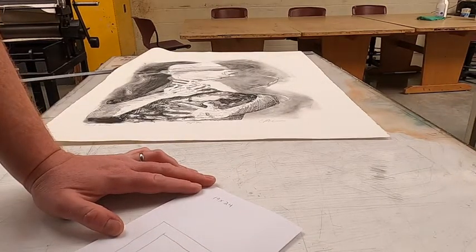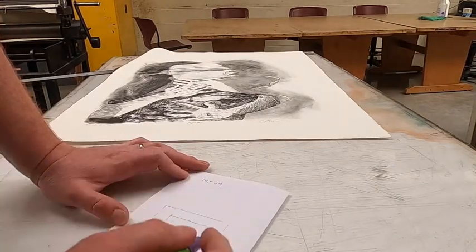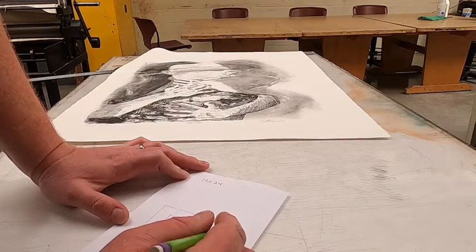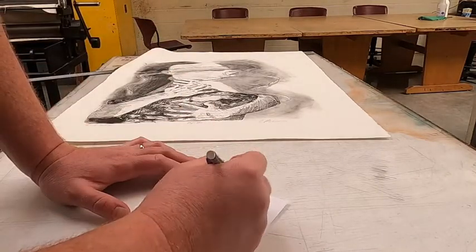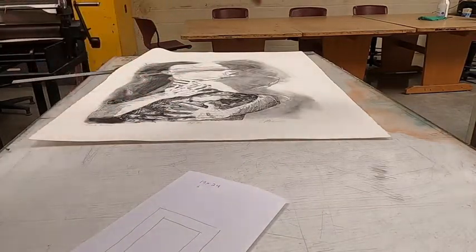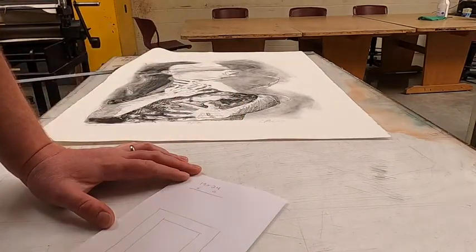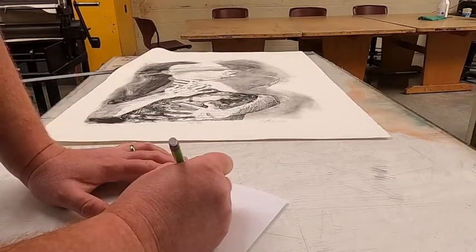Did you want to shoot for three or four inch borders? We'll have to base it off of what we can get off the wood. I'll do a standard approach: add six inches total — three inches on top, three on bottom, three on each side — so that gives us a three inch border all around. And if we have extra room on the lumber, we can up the size.